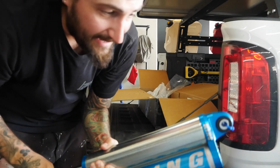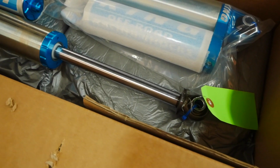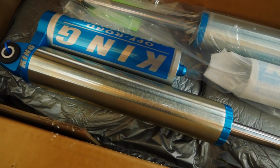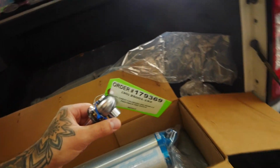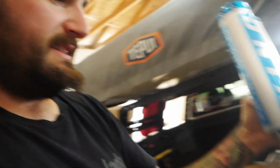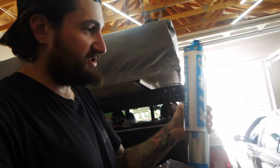All right, so let's start dealing with these. These shocks did come with install instructions. The main thing is there's a little bit of offset on the spacer bottom thing, and the reservoirs go to the rear of the vehicle. Little offset. If you look here, see how one side sticks out more? That goes to the outside of the vehicle. So according to that, this should be the passenger side, because we have to offset towards the passenger side plus the piggyback little reservoir thing to the back.